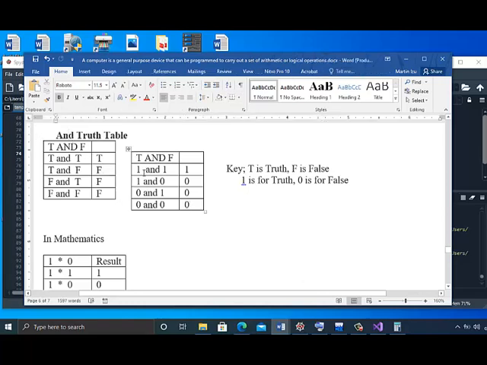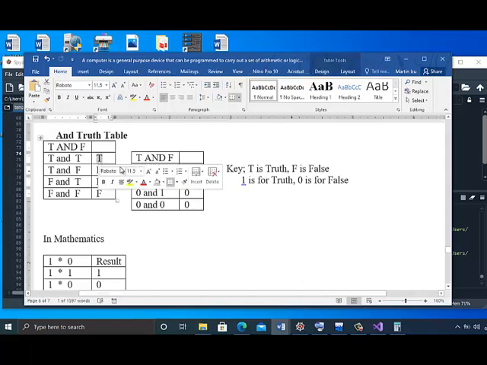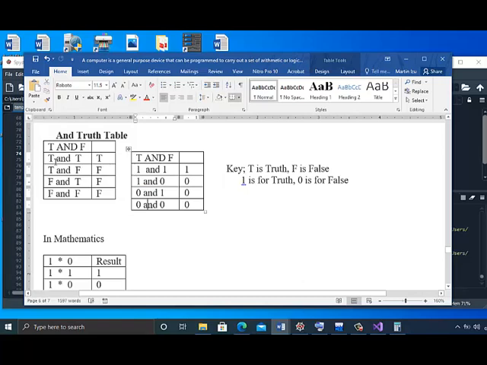Now, what this simply means is that the only time you're going to have a 1, or a true as the result, because this is Boolean, is when both conditions are true.